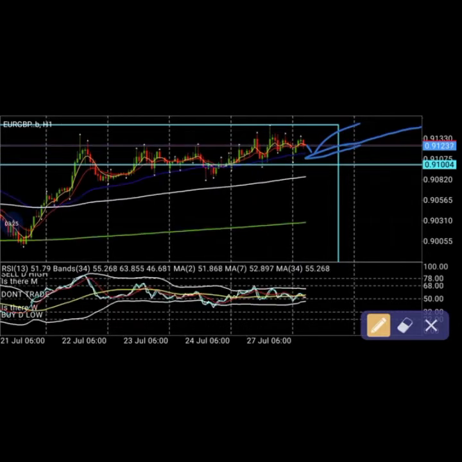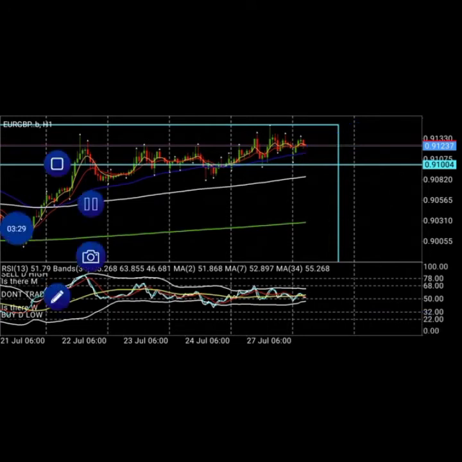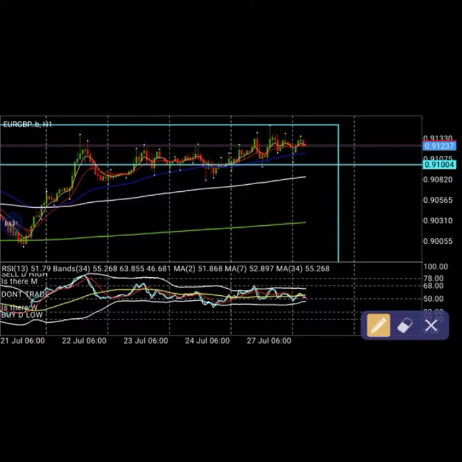So how are you going to sell this pair? If I was to go for a sell, I may have to wait for a daily close. Let's say I get a daily bearish close, and on the H1 chart it would have to break below this 50 EMA. Then I can decide to take it down, hoping price will come down to this 50 EMA on the H1 chart.